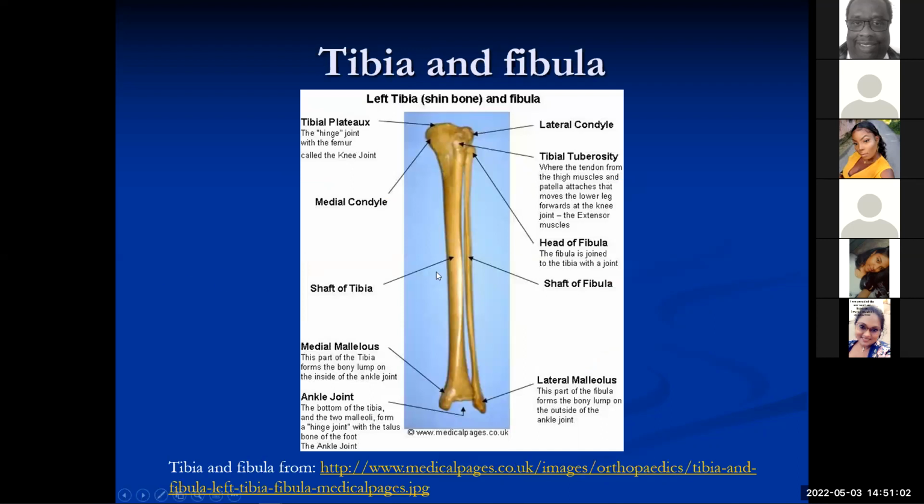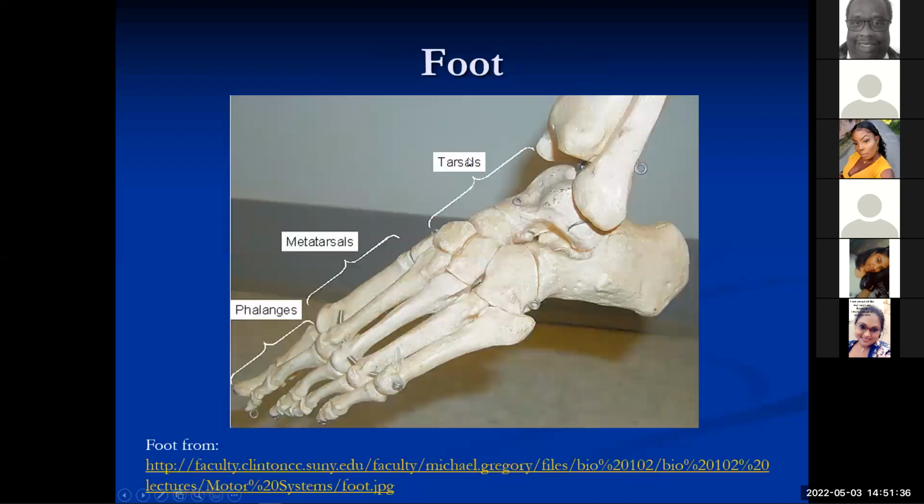Here is your tibia and your fibula, as we mentioned, the shin bone, and you have these condyles and these grooves, and these are necessary for articulation with the supporting bone. On this end is for the femur, and down here, of course, is with the lower foot itself. So this is the shaft of the tibia, and the fibula goes behind it. And you have these grooves which allow for two things: one, for articulation of the bones or movement of the bone, and two, attachment. They also serve as attachment points for muscles, right? So you do have muscle attachment points on these bones itself.